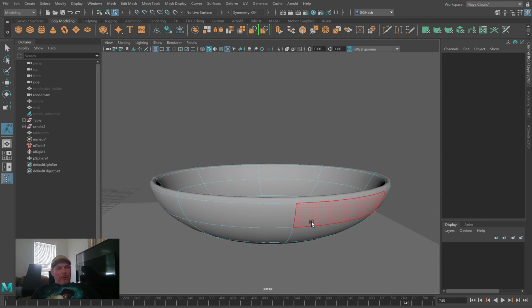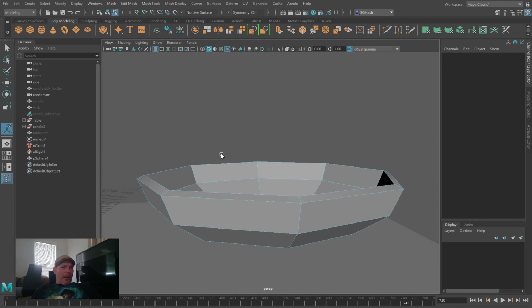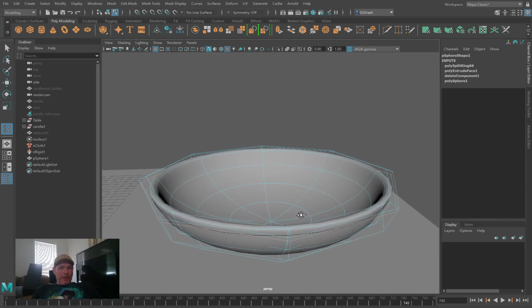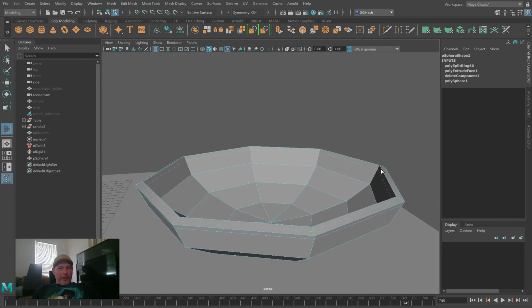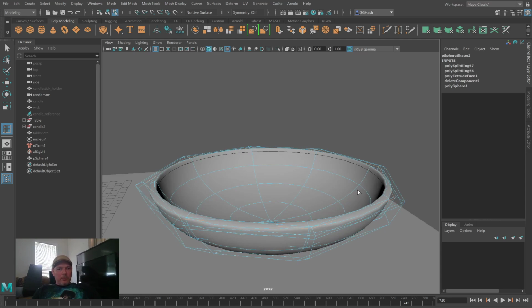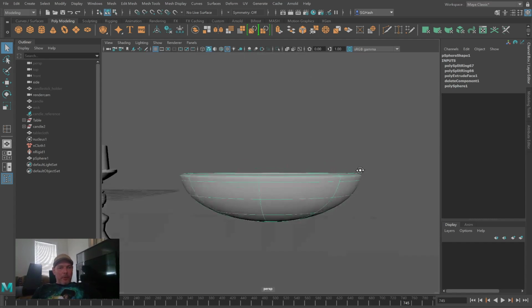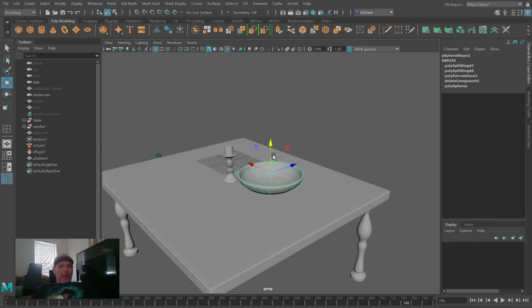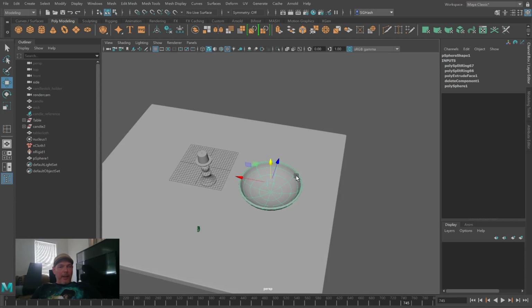If I want to, again, tighten up the detail a bit, I'll add what? An edge loop, right? So then shift, right click, insert edge loop, and then slide the edge loop up this way. Hit the 3 button. How does that look? That's not bad. Let's slide another edge loop this way. Hit the 3 button. That's better. I like that better. And then check it. Looks pretty good. Always hit the 3 button for every object in your scene. And then we can kind of set the bowl on the table. Like that. And then scale it.